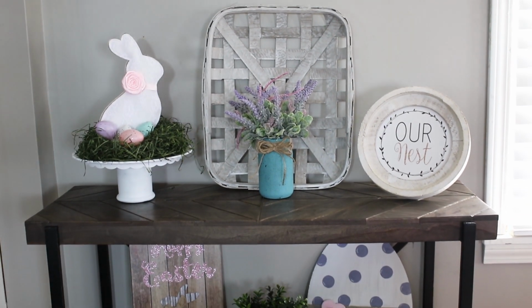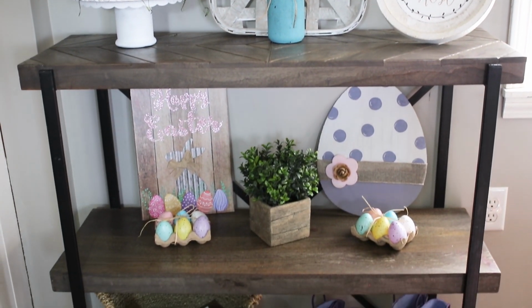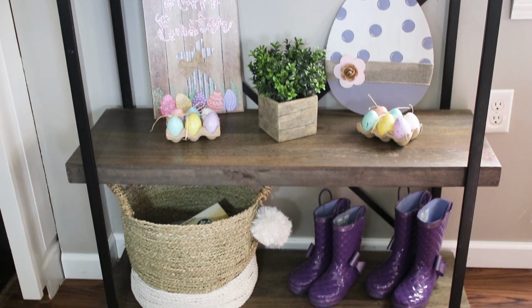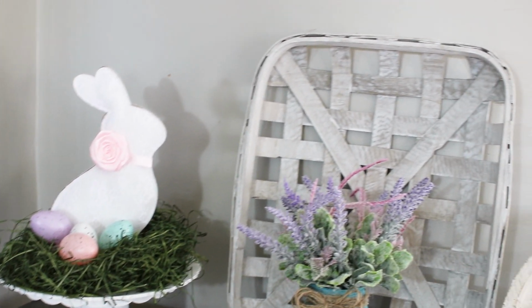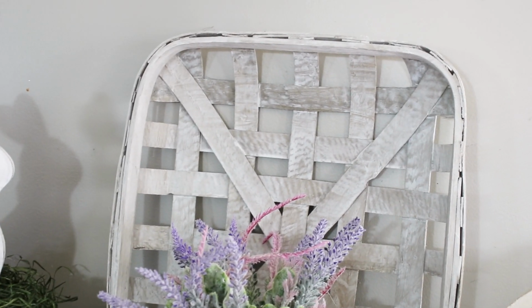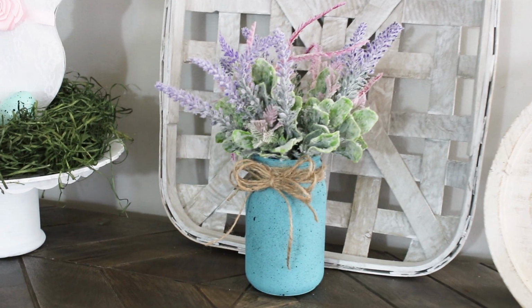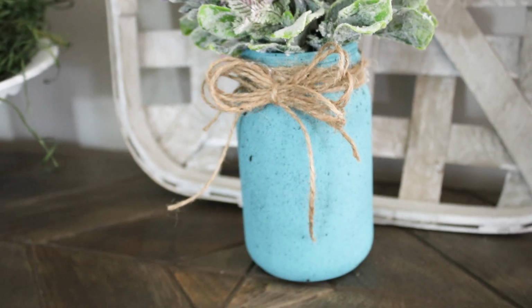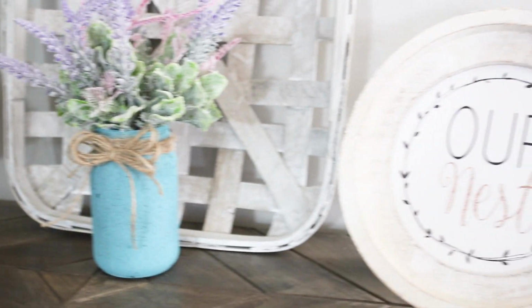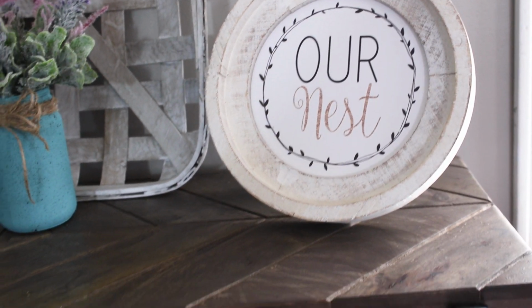So like I said, I did want to show you how I put all this together on my little 3-shelved entryway table. I picked this up from Ross. It was around $100 I think last year, but I put all the things that I made today, and I picked up that tobacco basket from Walmart. It was in their spring Easter collection, and it was around $8, maybe almost $9, but I love the finish of it. And then this little Our Nest came from Big Lots. It was around $6. I put my little egg under here.